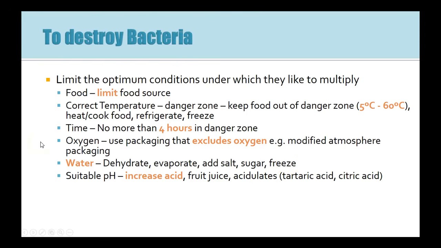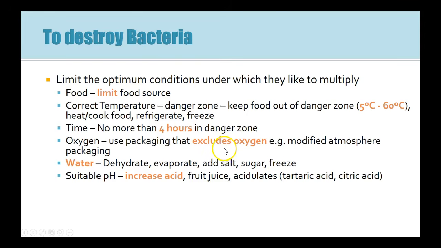So in terms of destroying bacteria to make sure that you don't get food poisoning through microorganisms, you need to limit the food source, have it in the correct temperature, which is why refrigerators are set to 4 degrees Celsius because that is outside the danger zone. No more than 4 hours within this danger zone. So that's why foods in bain maries or food that's been sitting out in the food mart, you don't ever want to go and get food that's been sitting there since like 11 if it's 2 o'clock in the afternoon, because the chances are that you might end up getting food poisoning if there's anything in there.